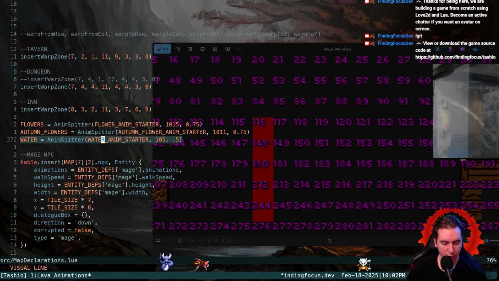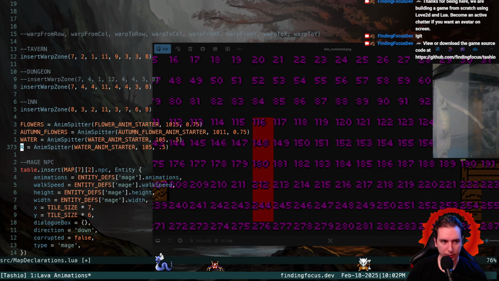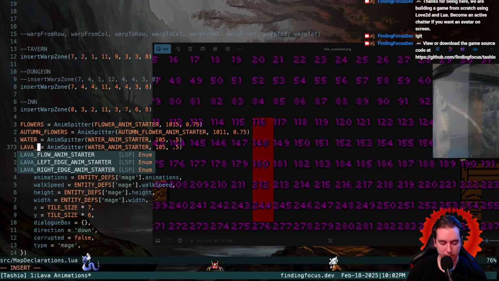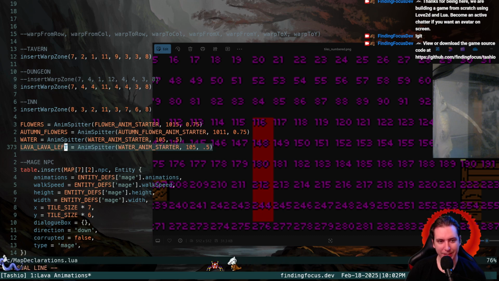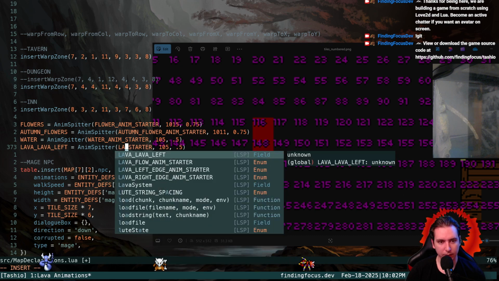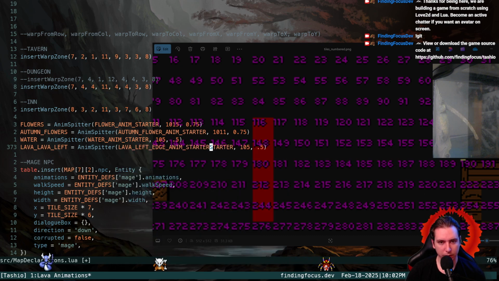Now we need a global anim spitter for it. This is definitely not the best way to do this. It's like duct taped together. We have lava left edge anim starter, and it takes an ending tile.